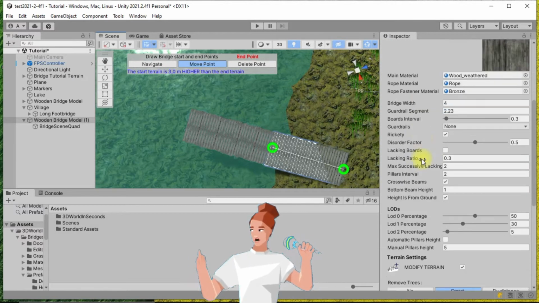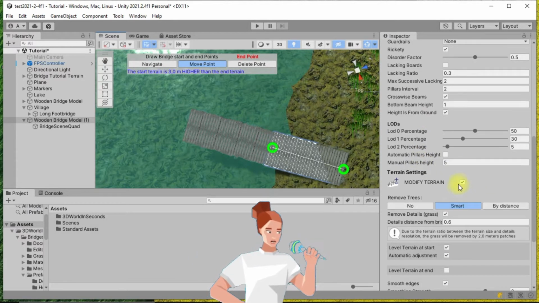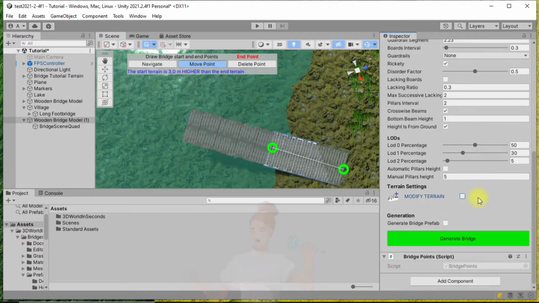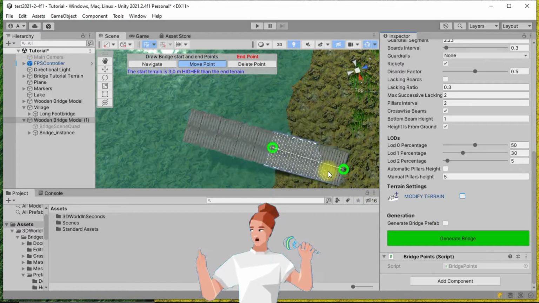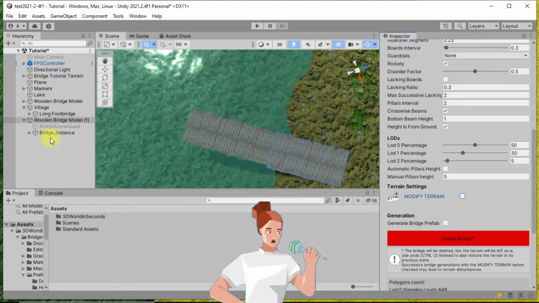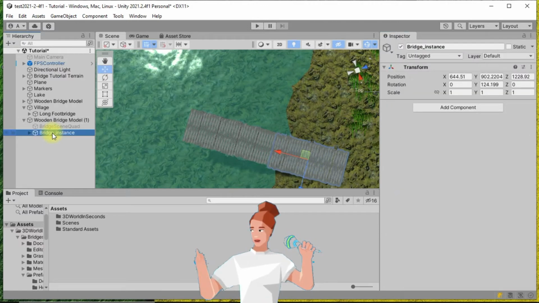Then in the Inspector tab, uncheck the Modify Terrain checkbox and generate the bridge. Ignoring the warning message, drag and drop the bridge instance under the village object and rename it Short Footbridge.